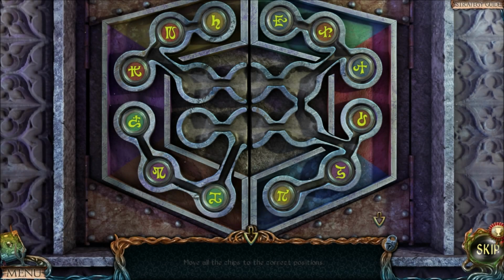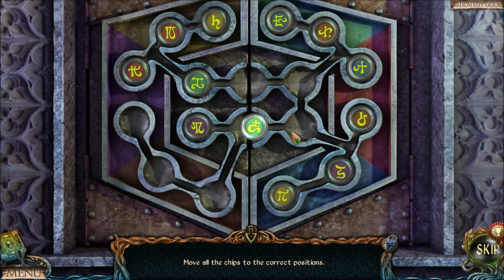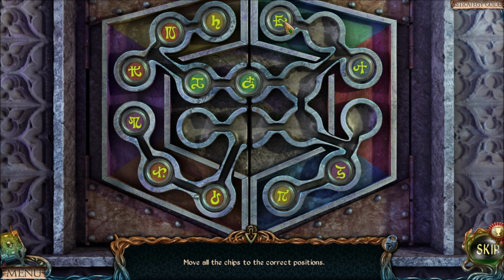Ooh, also kind of a slider puzzle. Let's start with green this time. So let's see, how am I going to get green into place? Well, I'm going to move these pieces like this. Move green there, and I'll move the purple there, because that's where purple's supposed to go. This is one of those pieces that goes in this spot, and there's another one.